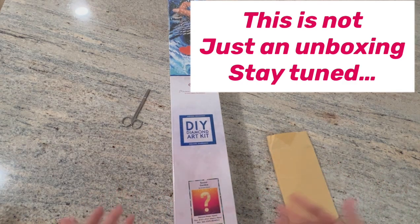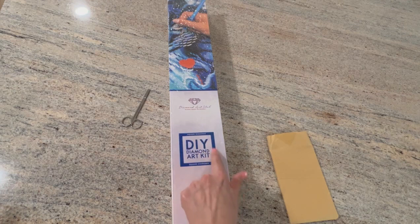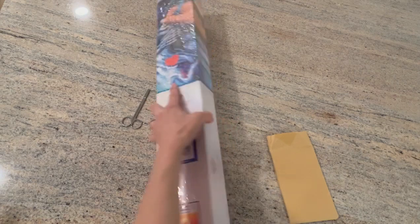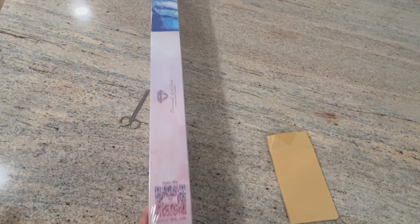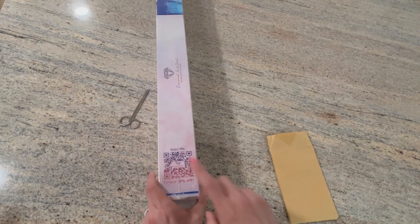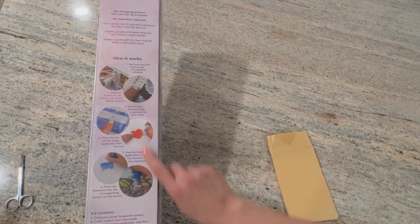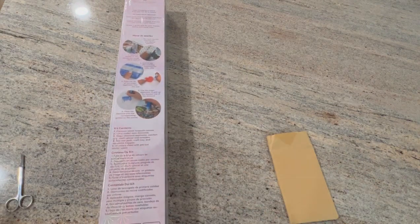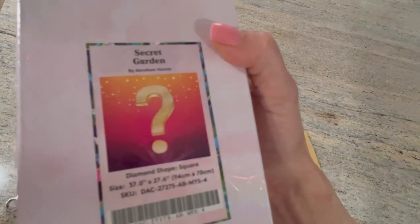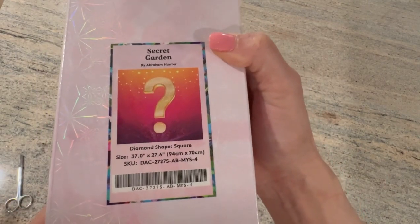I'll just go into the box real quickly. This is the Diamond Art Club box. If you're new to Diamond Art Club, you know it is a square because they have a blue square on the front. It says square diamonds. The blue top and blue foil ribbon go all the way around. The box has a QR code that you can scan, and it unlocks 10% off on here as well as inside. On the back, it gives you how to diamond paint, kit contents, and yeah, that's the box, okay? Normally, there's a picture of the actual painting here, but because it's a mystery and we don't know what it is, that's what we got, okay?